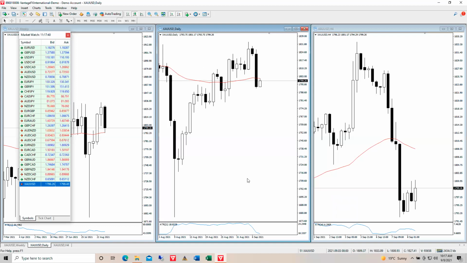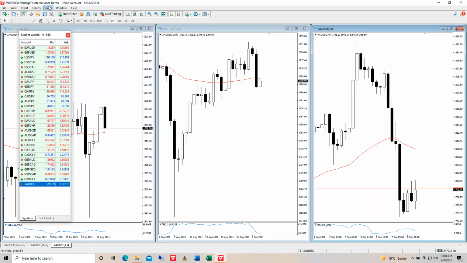I'm just thinking about one other thing that I'd like to show you here that's really quite important, which is that the data needs to be updated on your platform at all times. Now, if you're simply trading manually, then it's not such a big deal because you can see if the data is not up to date. However, if you're using, for instance, a trade manager like our automated trade manager, it is absolutely essential that all data is up to date.